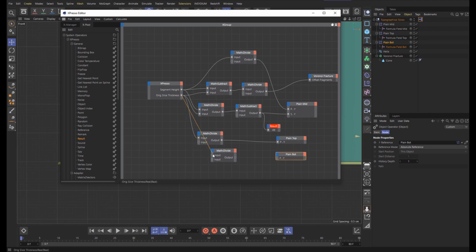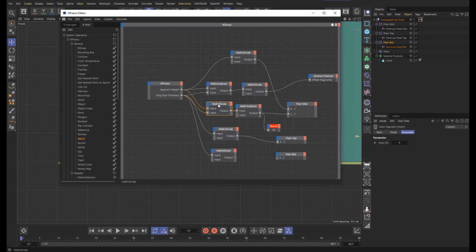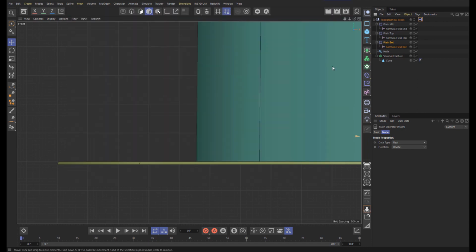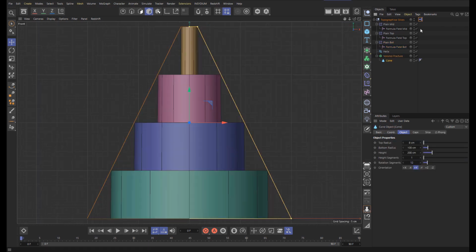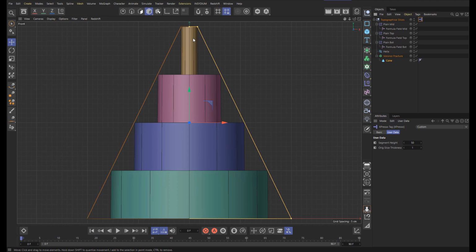So original slice thickness. Let's just check that result. Yep, minus a half.